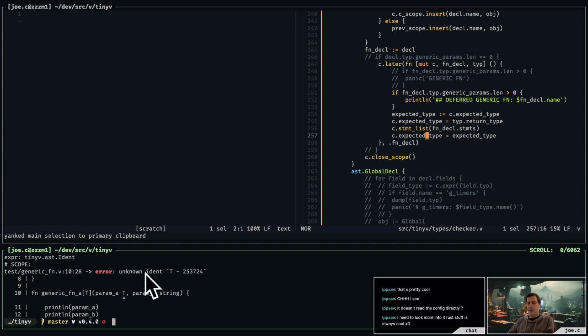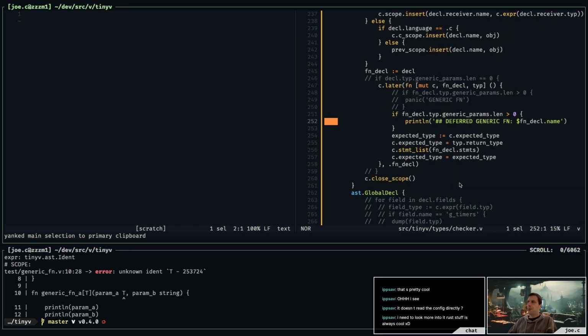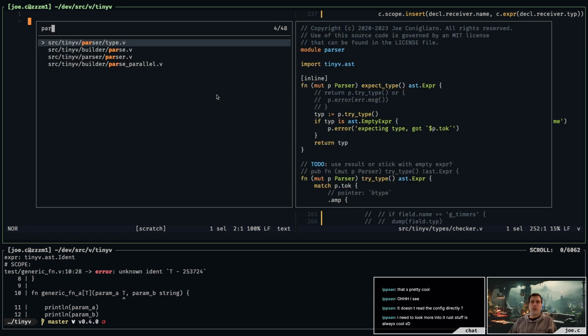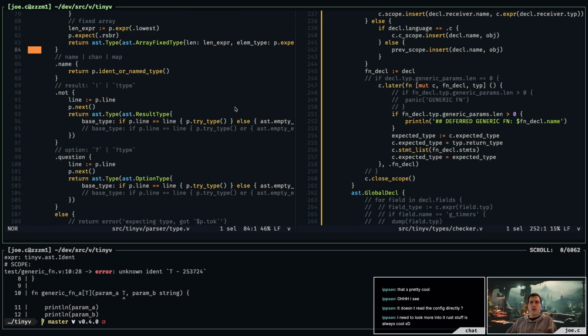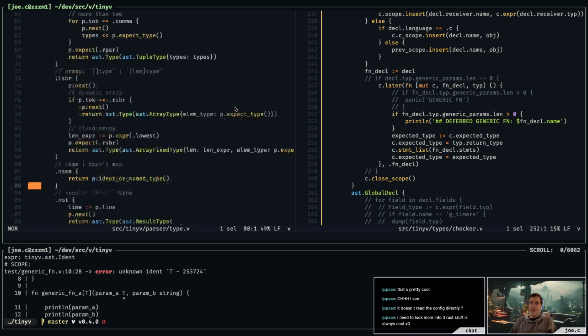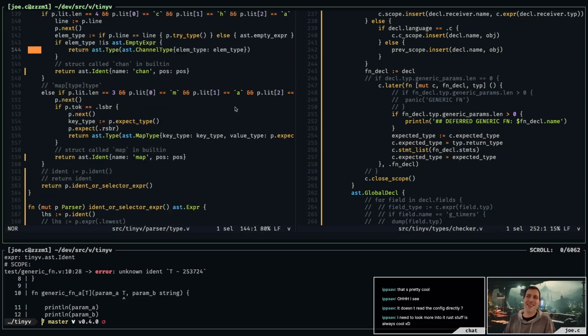So we have this, I don't know, ident. Let's check the parser quickly. Are you happy? I can also use page up and page down.